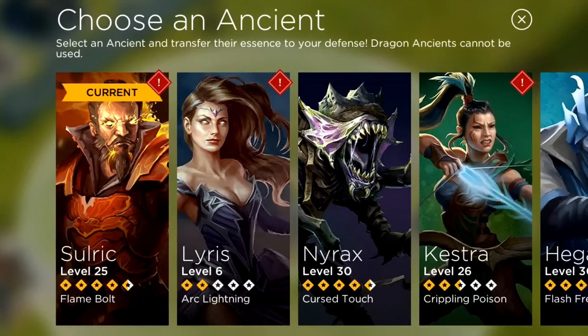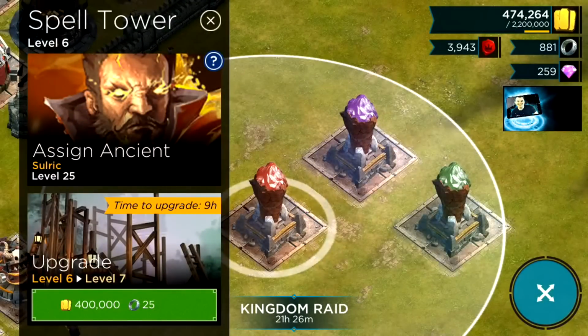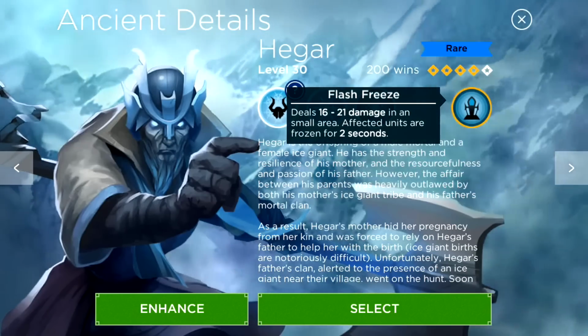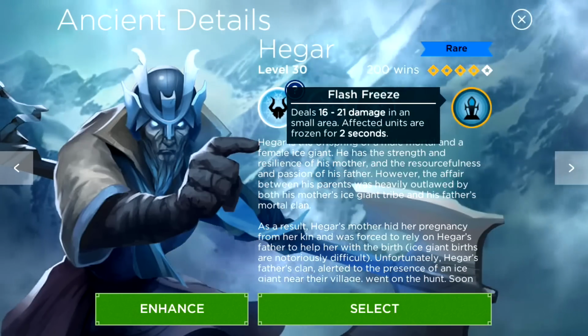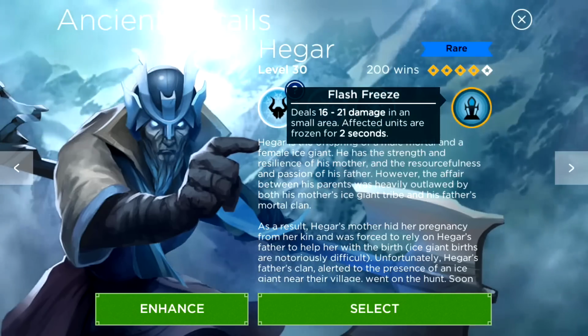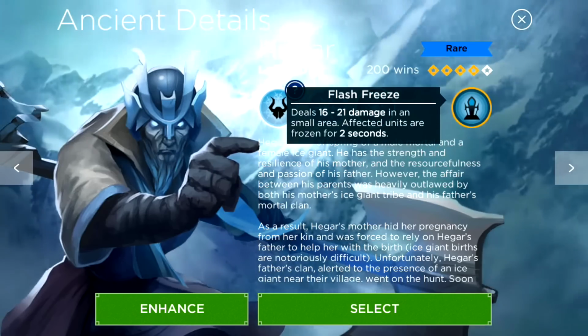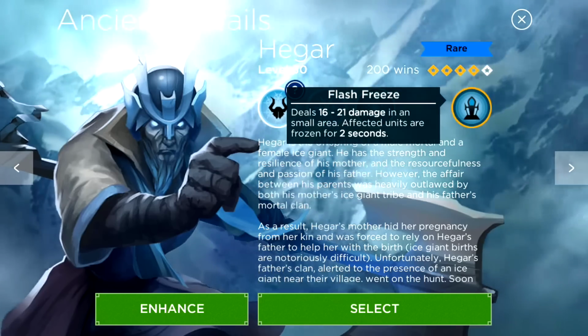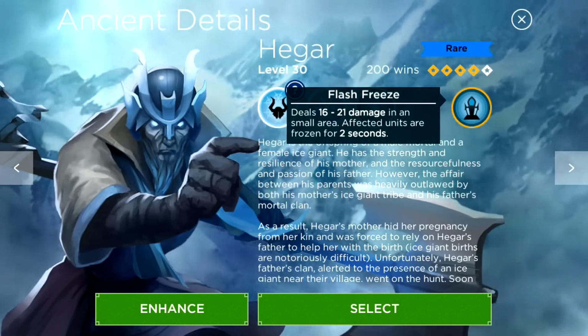Now, each type of ancient actually has a different spell for spell towers. For ice ancients, they deal a certain amount of damage in a small area and freeze all units for 2 seconds. Now, the damage is pretty negligible, but a 2-second freeze is pretty huge, especially at an early stage in the game. So even though it's not going to do that much damage, it still freezes for 2 seconds. That's absolutely beastly. This thing is absolutely crazy.